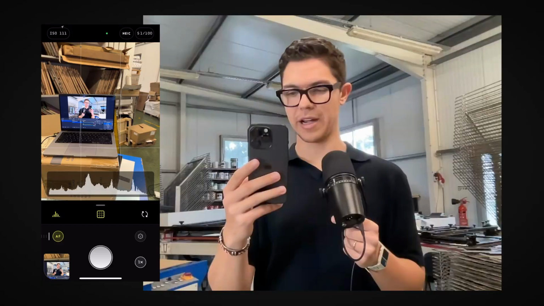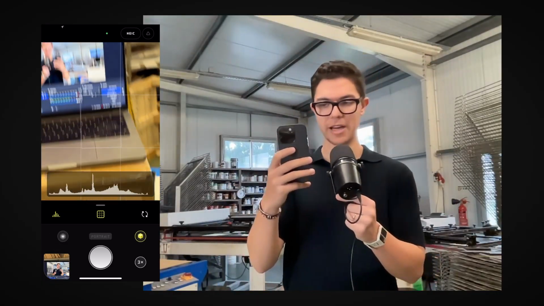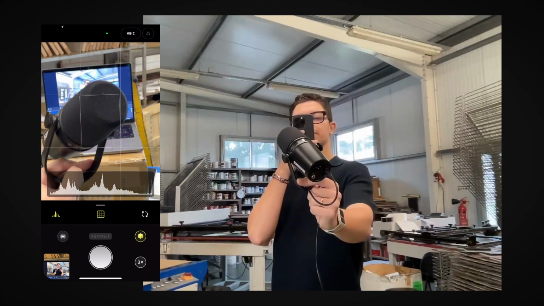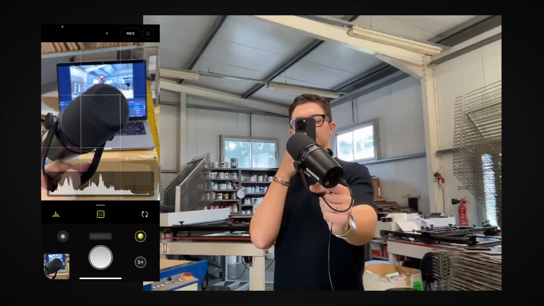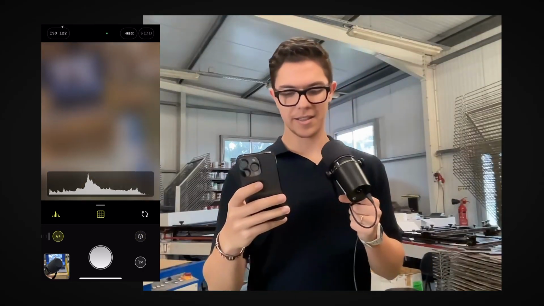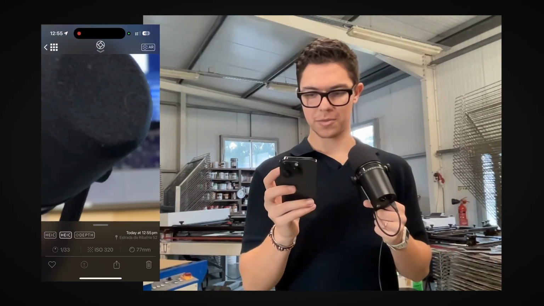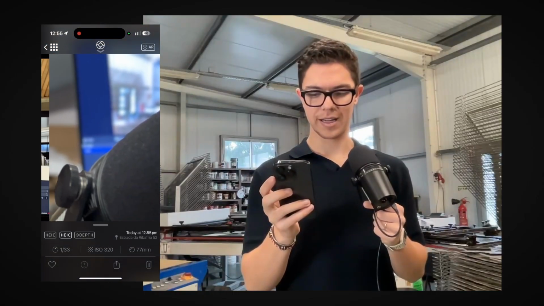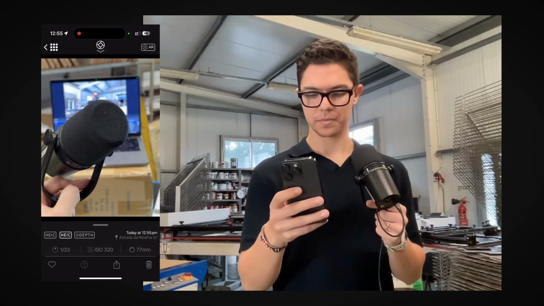And then here on the right, what you have is the portrait mode. The same thing that we already saw. Let's take a photo of the mic. Again, it takes some time to process, but if we go into it, you'll see just this beautiful depth data, making the best out of the image.